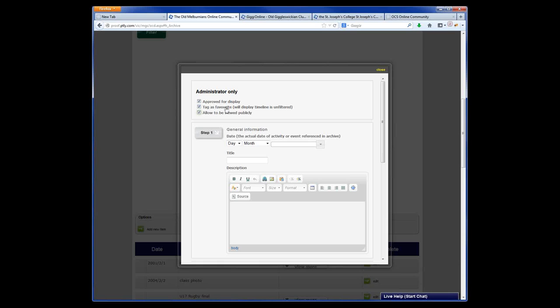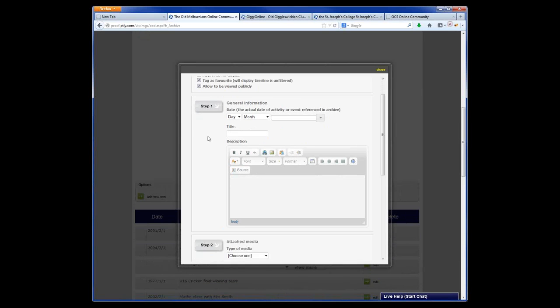Tagging as a favourite means that it will display by default ahead of the other items. So we're planning on having an enormous number of items being stored in this facility. So being able to tag as favourite will mean that it gets filtered down to just things that you think are important to display right off the bat. And then if people filter by magazine or something, then they'll display all the magazines. So it just lets you unclutter the timeline if there's an enormous number of items being uploaded to it.